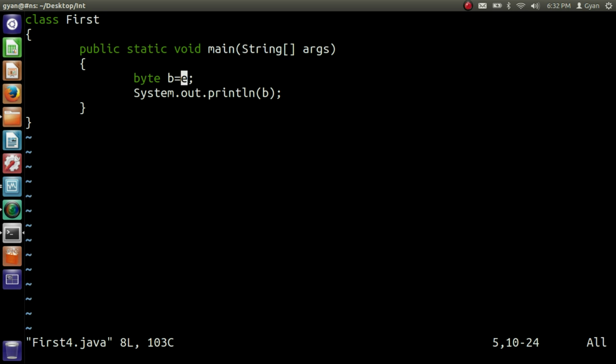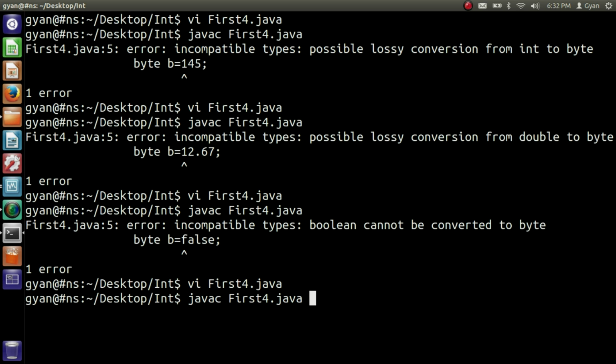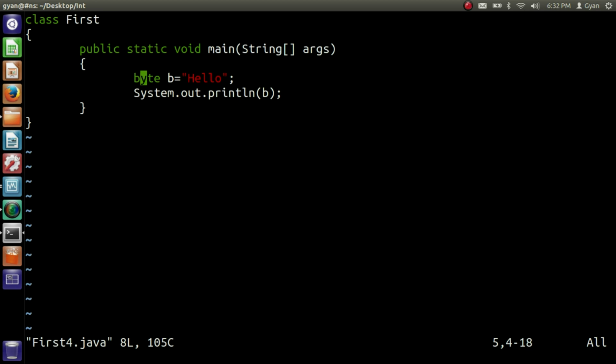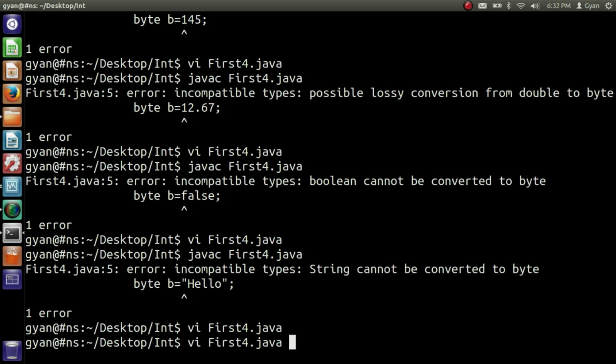If I write here "hello", a string constant, then again compiler will throw an error saying incompatible types, string cannot be converted to byte. But if I write 0xa, means integer 10 in hexadecimal representation, then it will happily store 10 and print 10.